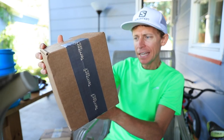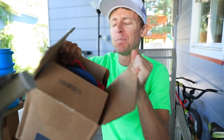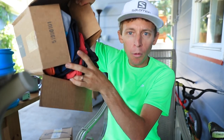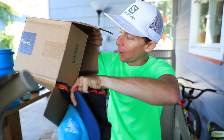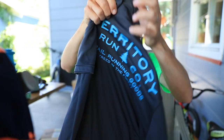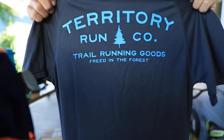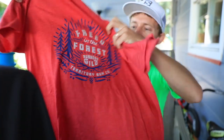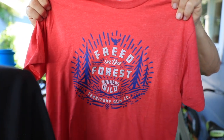Okay, last box we're gonna open up today. Here we go. Territory Run Company out of Portland, Oregon. All right, you ready for this? I actually don't know what is in here, really. Oh boy, we got some outerwear. Oh my goodness, look at this. Trail running goods, Freed in the Forest. Oh, that is awesome. What does it say? Freed in the Forest. Runners of the Wild, Territory Run Company.